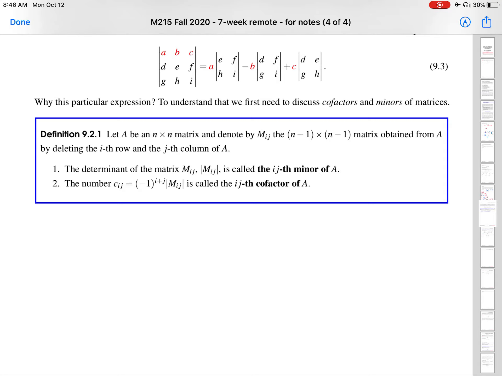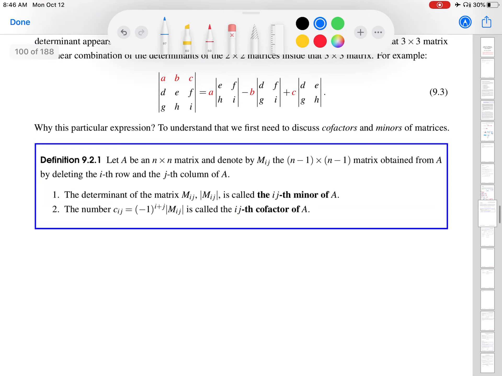You can see at the top of the page here the definition for the determinant of a 3x3 matrix. But for general matrices and just wondering about why does this have the form it has, we really need some more general definition. And that is going to come a little bit later in the notes based off of the work we do with cofactors and minors.